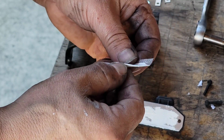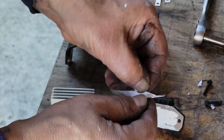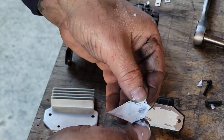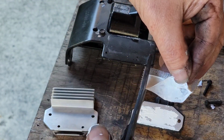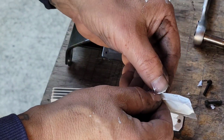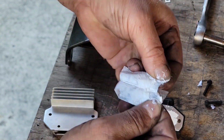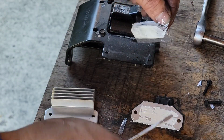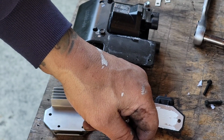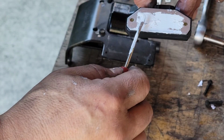There we go. Let's open this up. I hope this is all on camera. I had it zoomed in pretty tight there. Just trying to show you what I'm going through, man, because it's not super fun here, you know. So I get as much of this on this thing as possible.